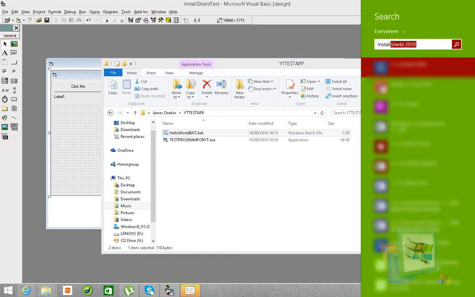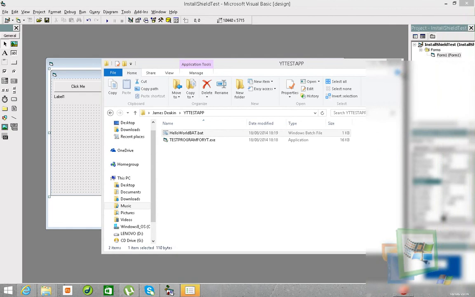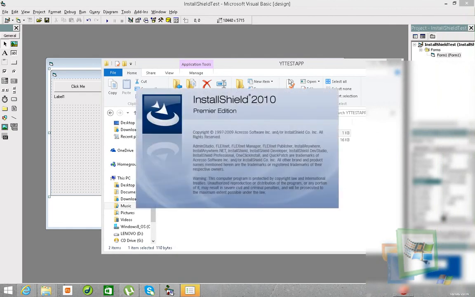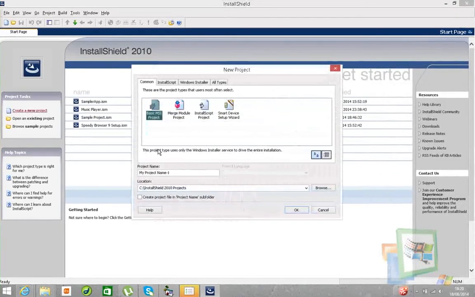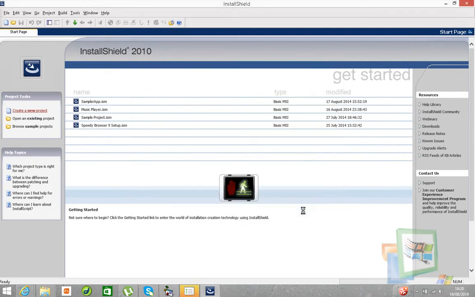Okay, going to launch that, wait for it to load. Create a new project, just use this as a basic MSI, but you can also use the VB itself, but that's VB.net only. So it's going to be YouTube test program. We need that so you can go in and run it. So we're going to click OK, and it will load it.